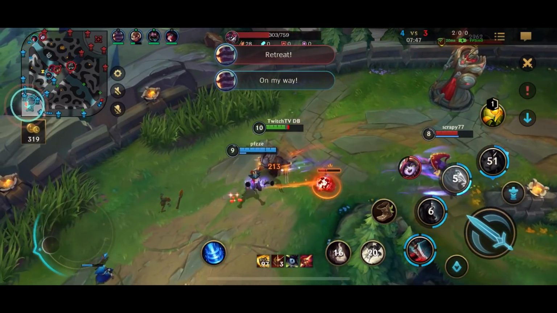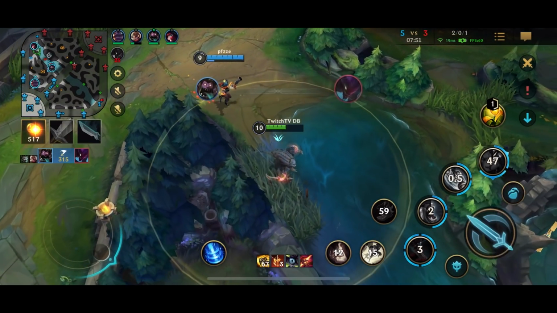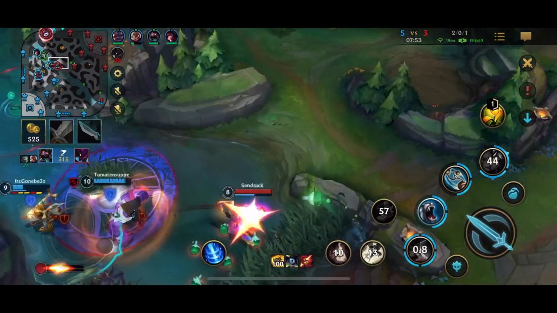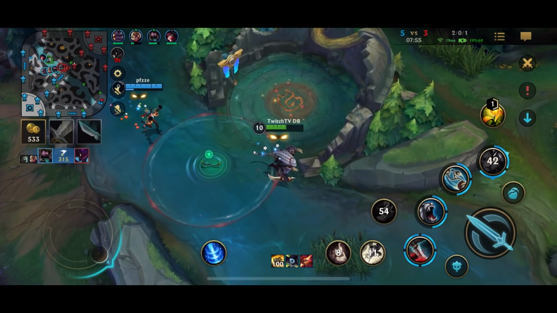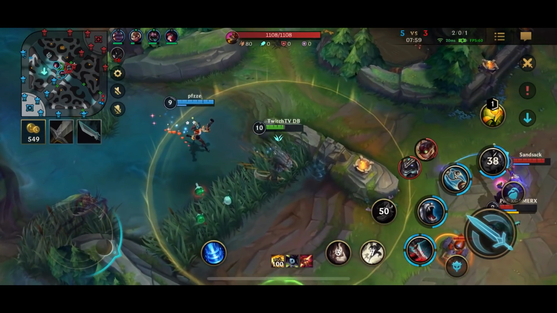My mistake here was to not use my S3 to slow him down. I mean, he flashed rocket jump. I don't think we could have killed her regardless. Even if I slowed her down, she would have escaped.